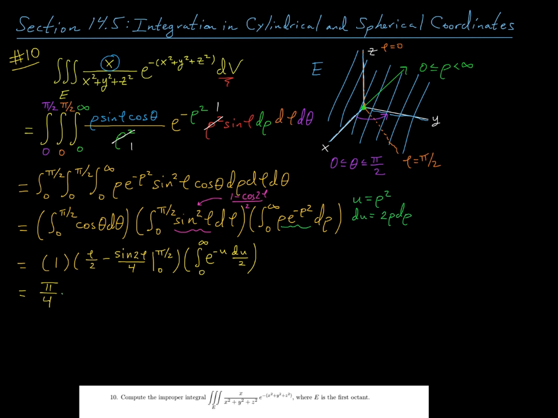And so then that really just leaves the evaluation of this last integral. And that's minus e to the minus u, as we let u vary. Oh, sorry, don't want to forget the 1/2 there. So we got 1/2, and I'll put the minus in front. There we go. And now, as I take the limit here, as u approaches infinity, e to the minus u is going to approach 0. If I plug 0 in, I'm going to get minus 1/2, but that's being subtracted, so I'm going to get positive 1/2.